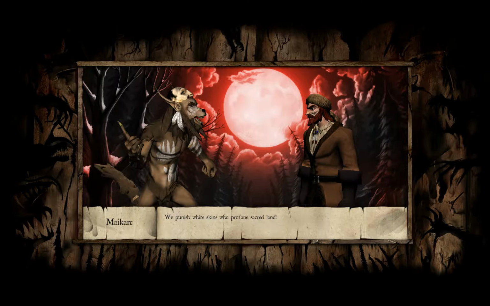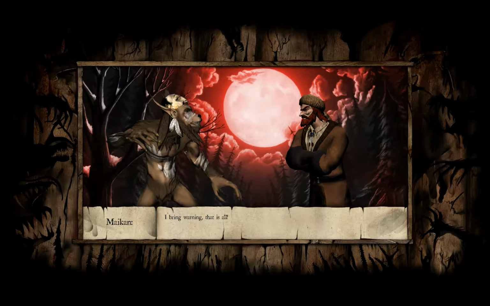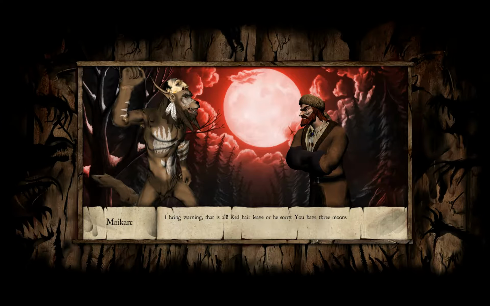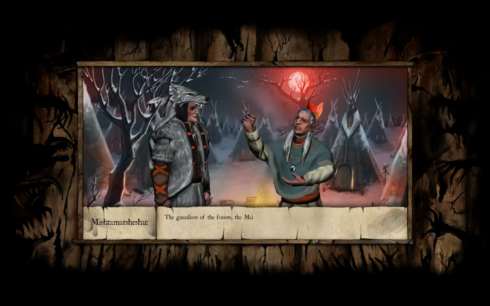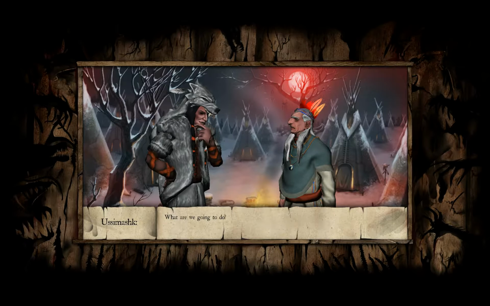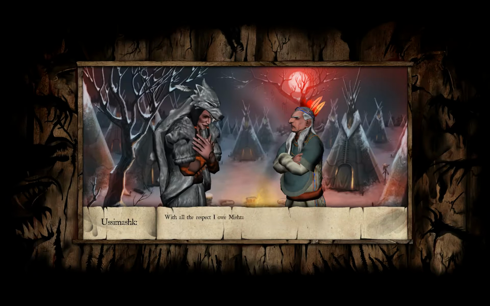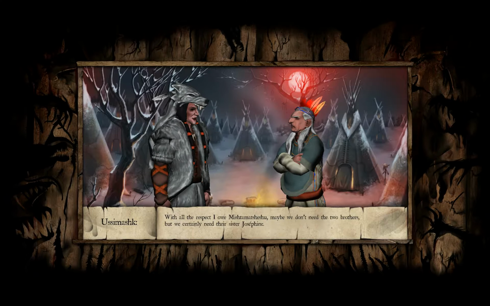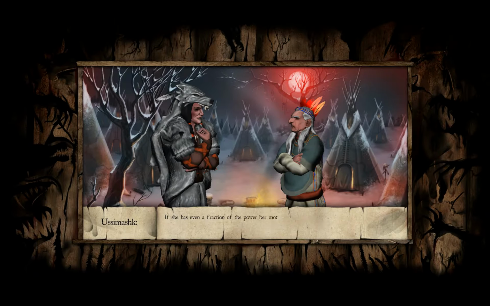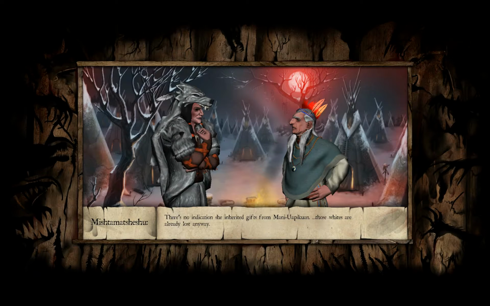We punish whiteskins who profane sacred land. We ain't profane nothing, and we're not the source of evil on your territory. I bring warning, that is all. Red Hair, leave, or be sorry. You have three moons. Three moons? The guardians of the forest, the Lycans, are restless. They believe that the son and the daughter of Maniwapiquan are responsible for the presence of evil in these lands. What are we going to do? Those white men disgust me. We don't need them to protect the village from their prophecy. With all the respect I owe Mr. Meshishu, maybe we don't need the two brothers. But we certainly need their sister, Josephine. If she has even a fraction of the power her mother had, she'll be a valuable assistance to us. There's no indication she inherited gift from Maniwapiquan. Those whites, she definitely didn't inherit that shitty name.